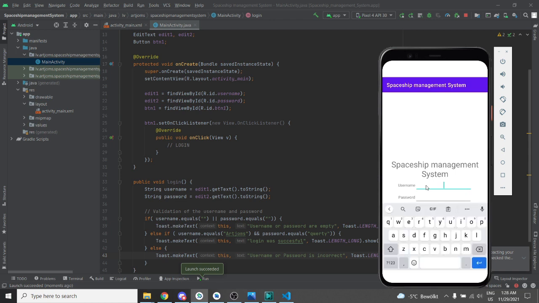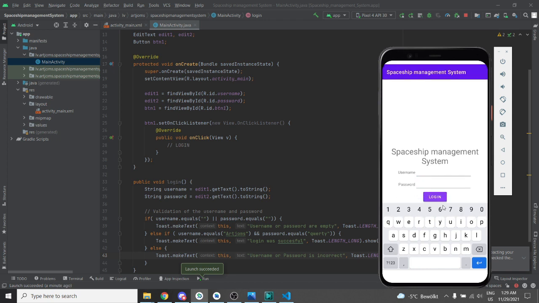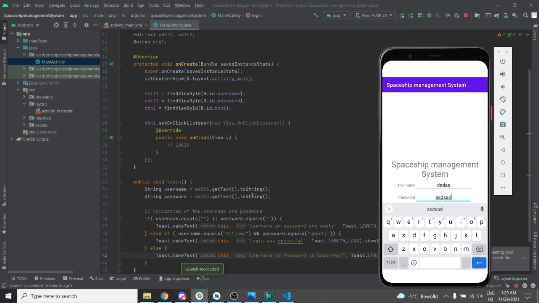So let's try first of all to enter some empty username, right? So entering empty username, pressing login, and nothing happens because we did not actually map the login method to the on-click button. But at least something can be entered in the screen.